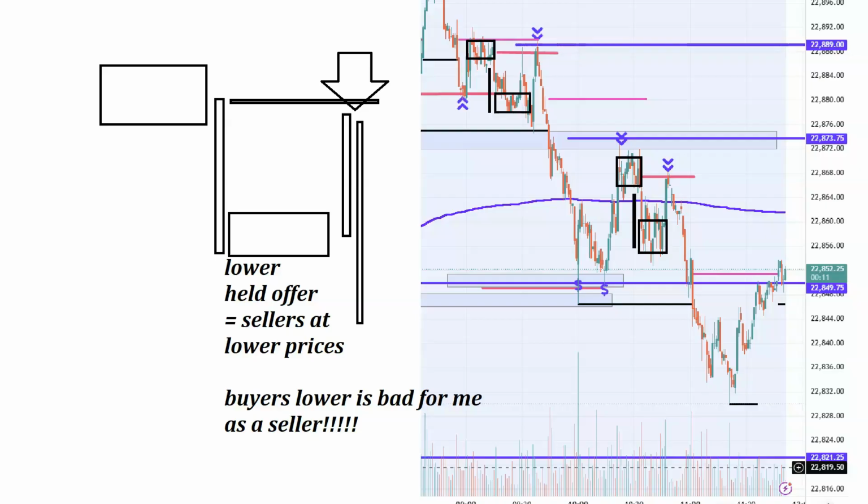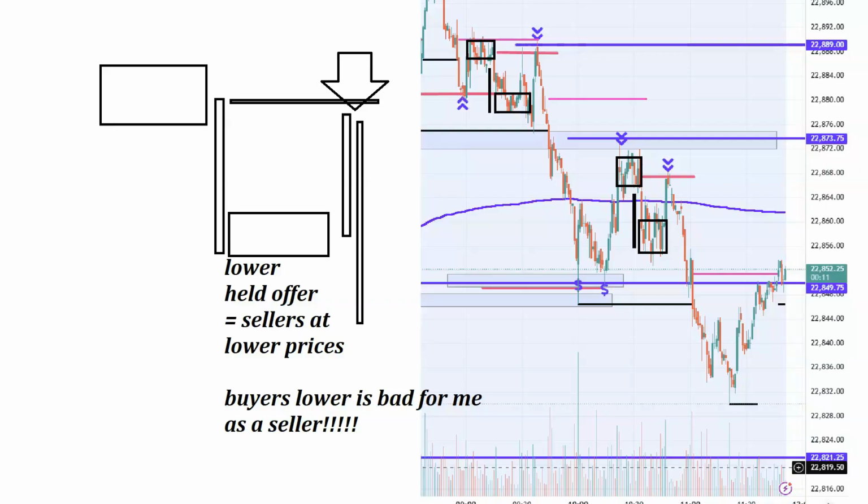The first time you ask that question in any retail room, it seems as if 99% of people get it wrong. If I'm a buyer, what do I need to have at higher prices? Everybody says a seller, and you're like, come on, guys. If I'm a buyer at lower prices, what do I need to have at higher prices? I'll give you a clue: the answer is definitely not sellers. How many people get that wrong, Kim? Every webinar we used to do in the olden days, 99% of people would say, oh, we need sellers at higher prices. And you're like, what? Why would you? I give up.